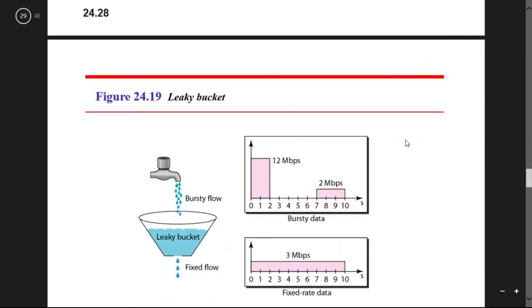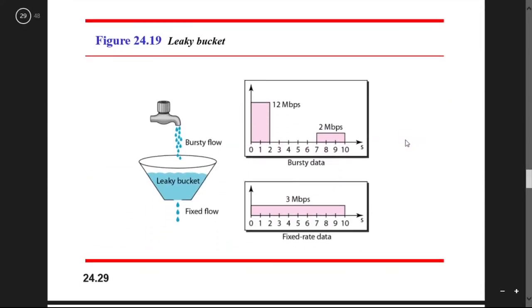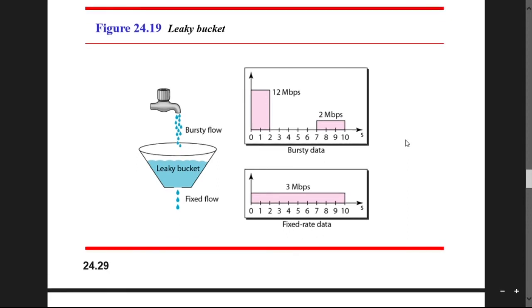Now we have another thing, that is the leaky bucket policy. So what does leaky bucket policy mean? This is a very important thing, and a very interesting technology also. We have a bucket, and we have a small pore at the bottom of the bucket. The tap is open and the water is coming, storing inside the bucket, and one by one the drops come out from the bucket.